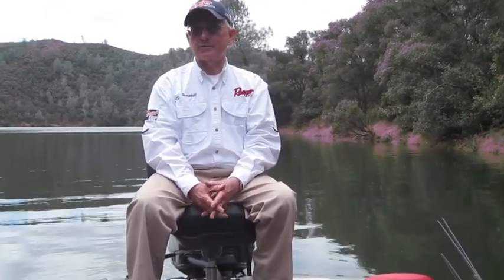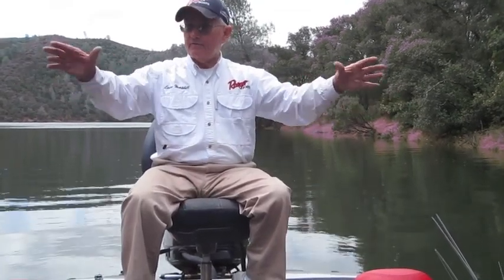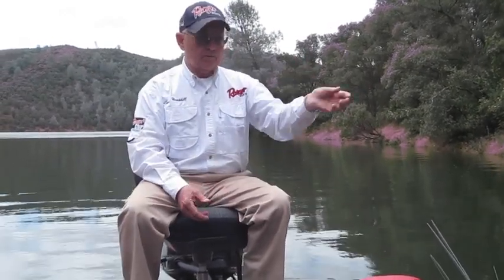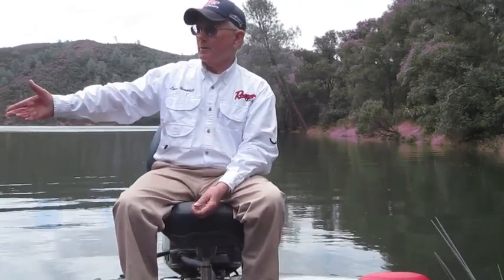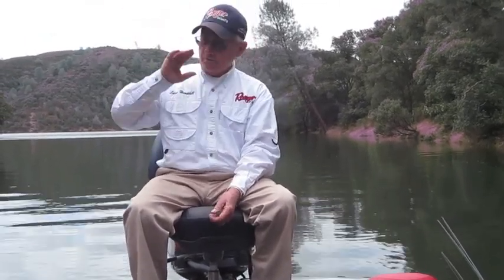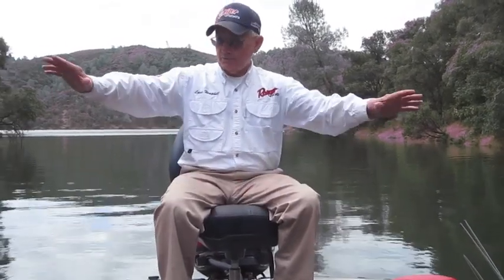You need to watch the buoys because there are shallow islands everywhere in the middle of the lake, but they're full of fish. Those are excellent things to fish in the summer and the fall, because a lot of the fish will move out of these coves and go looking for structure when the lake begins to drop. I always tell people: if you were sitting at home and your roof was gone, you'd take off too — and that's what the fish do. They follow the water, and then you've got to locate them offshore. Anyway, great lake — I hope you come and enjoy it. I'm Larry Hemphill; my phone number is 530-674-0276 if you're interested in this lake or some of the other lakes I guide on.